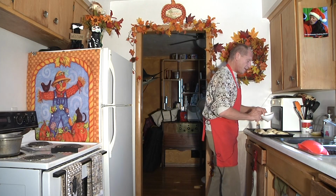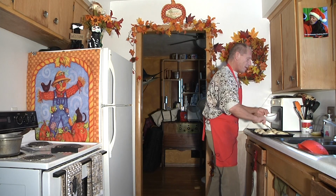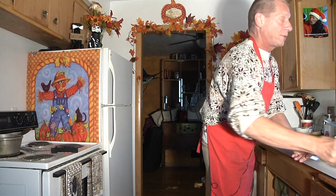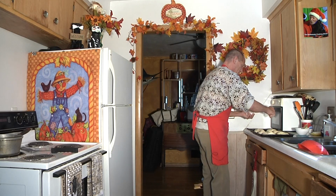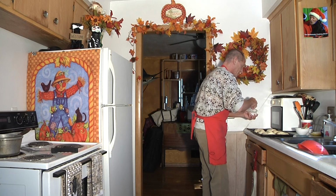And after I get done brushing these, which are just about done here, then we're going to sprinkle these with coarse salt. A big granule salt. You can find pretzel salts too in the store, in specialty stores if you can find them. But kosher salt works good too because it's large grain.